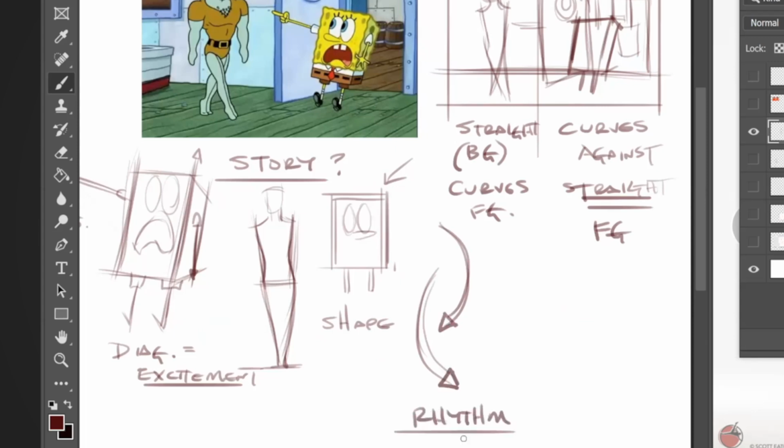Gesture is creating rhythm through the tension between two offset curves, and here we're creating visual interest through tension, the creation and offset of two different things. So like the TV, whatever this is back here, it's a rectangle, and then he pops because he's somewhat straight, but he does have some curves in his torso and arms and legs.